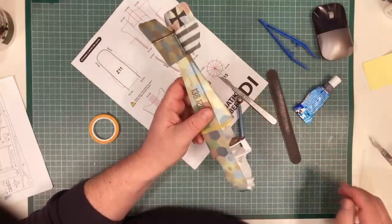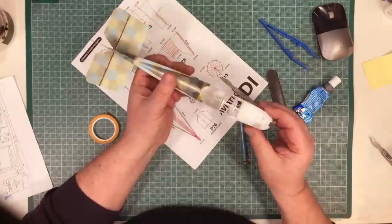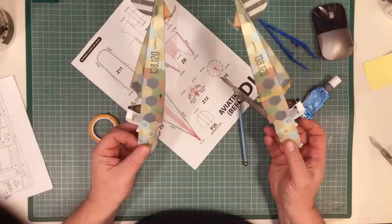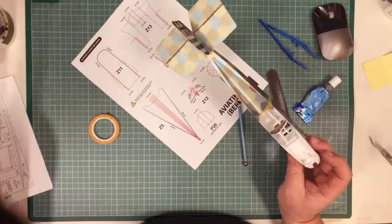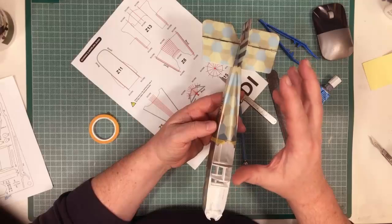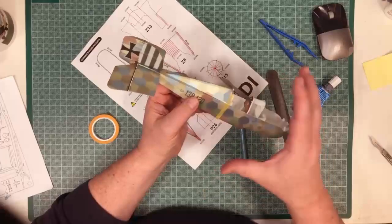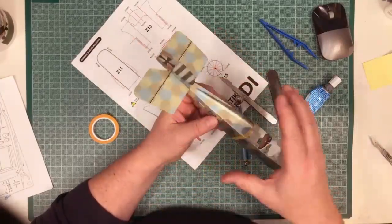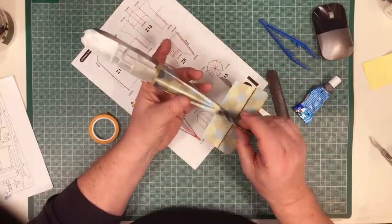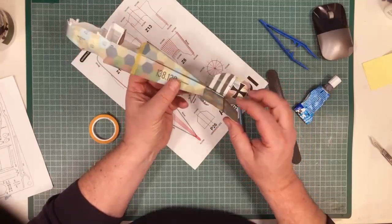But there we go. So I'll leave the tape on there. I'll probably leave it on overnight. But that really, I think, gets us to the stage we were at with the first one. So there's obviously some more work to do on the tail, but I think that's probably left till one of the last processes that we do in building this aircraft, as it can sort of get in the way while we're handling the aircraft, and we don't want to be pushing and pulling the rigging and the struts when they're in place. So we'll leave that till a later date.